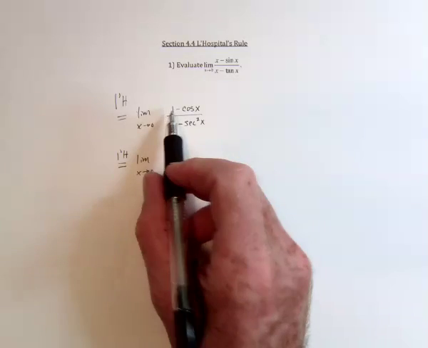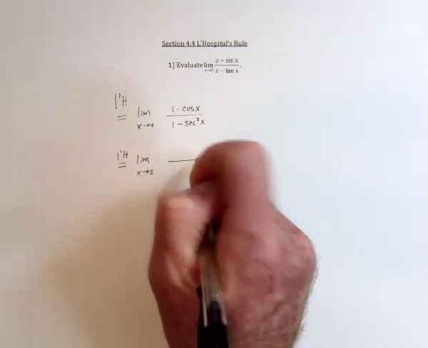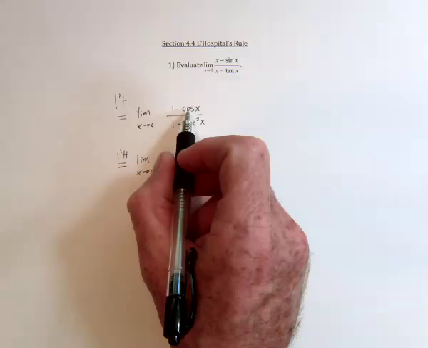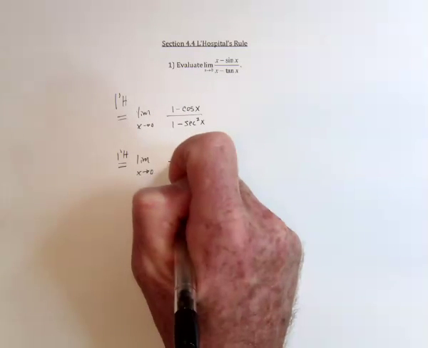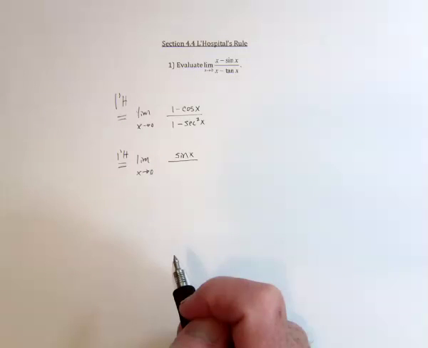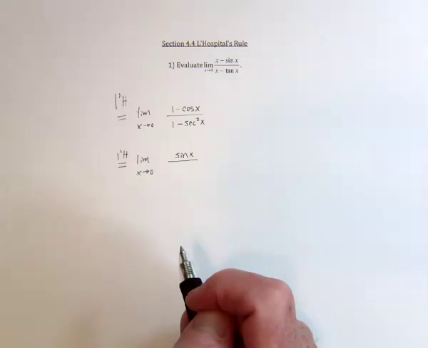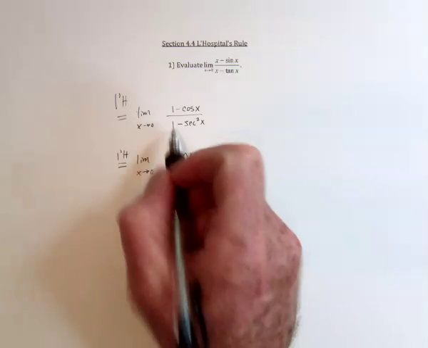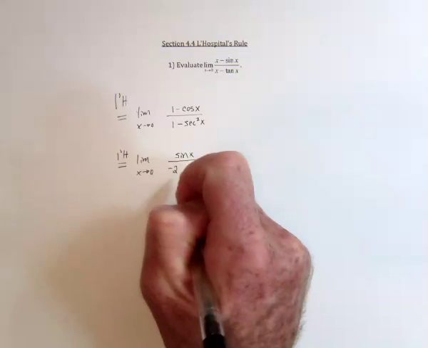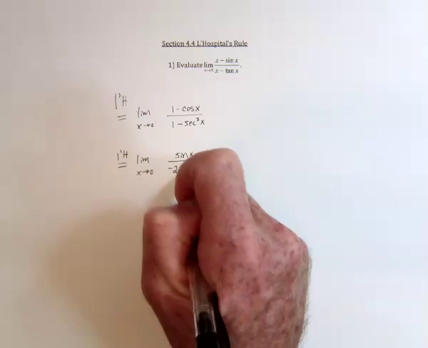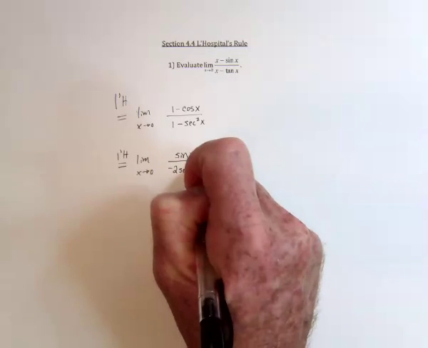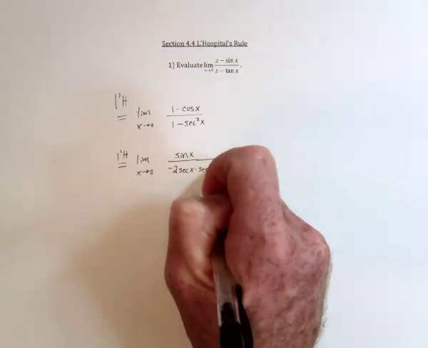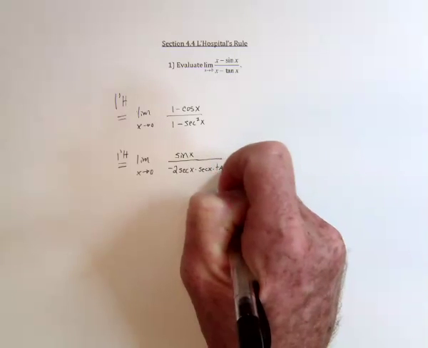So take the derivative of the top, and we're going to get a 0, and then the derivative of cosine is negative sine, so that'll cancel this, making it sine of x. And then for the derivative of the denominator, this will be 0, and then negative 2. From that 2, leave the secant alone at first, and then take the derivative of secant, which is secant times tangent.